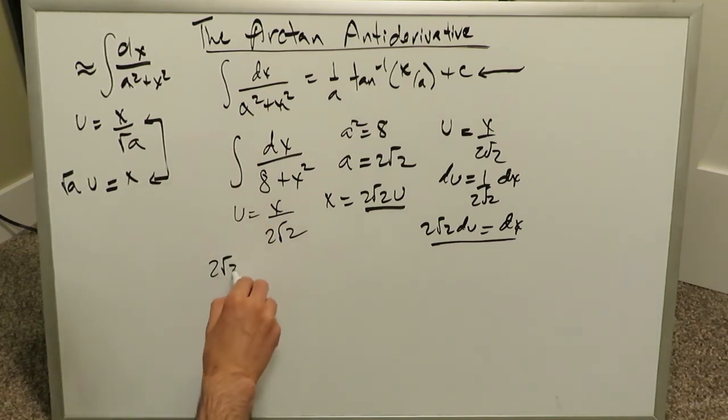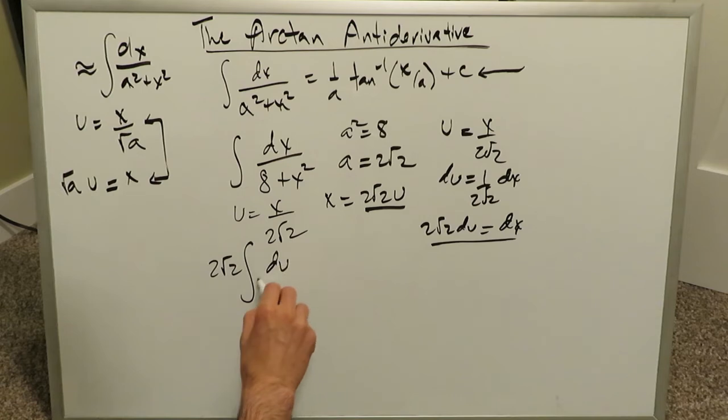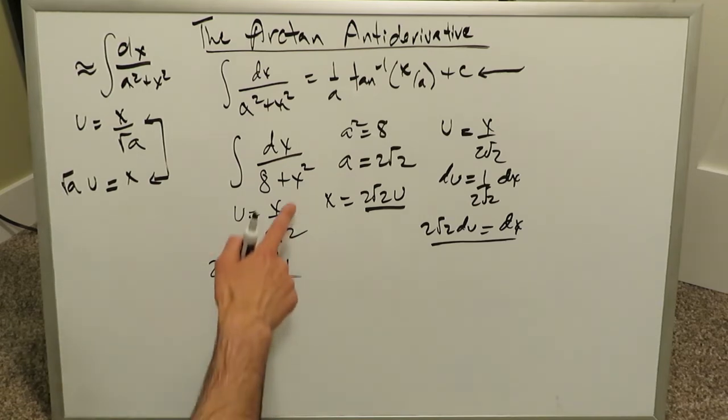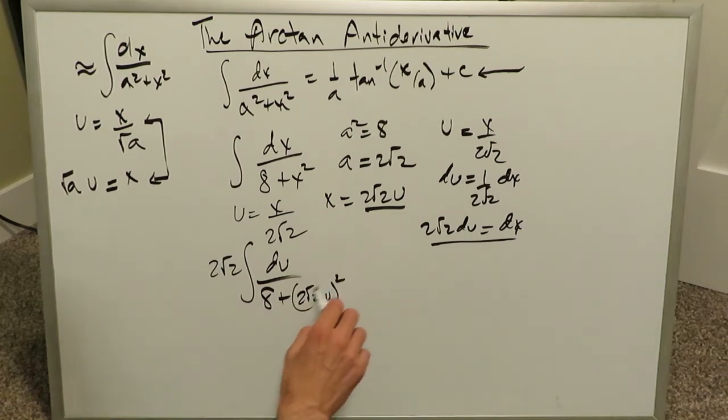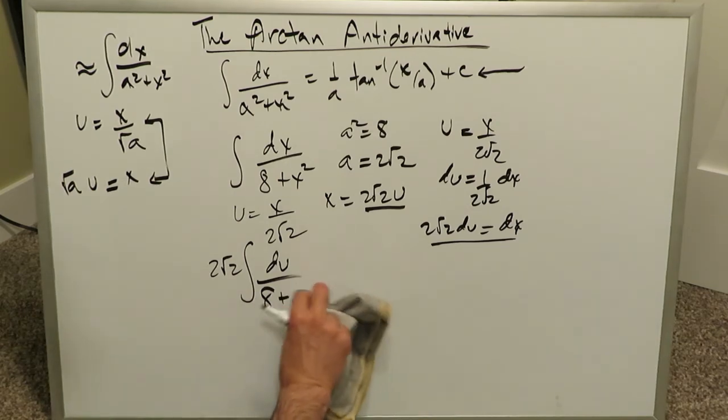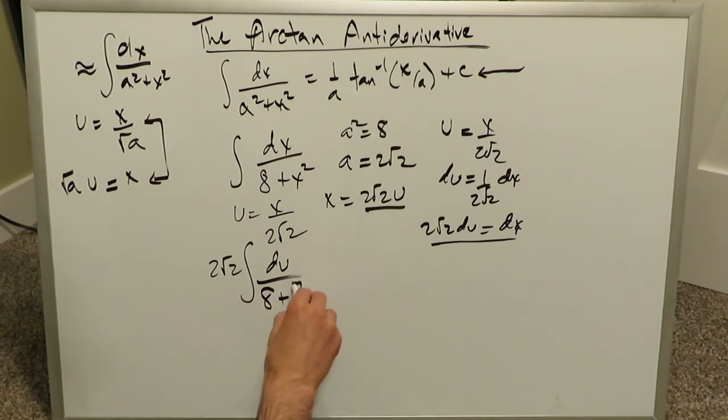And we'll bring this right here into place of this dx. I'll bring the 2 root 2 outside the integral sign, then I have du over 8 plus... What are we going to put over here in terms of x? We'll put exactly what you see right over here, 2 root 2 u squared. If you square this, you know very easily 2 root 2 squared is 4 times root 2 and root 2, and that'll give you your 8. You'll end up having here 8 u squared.